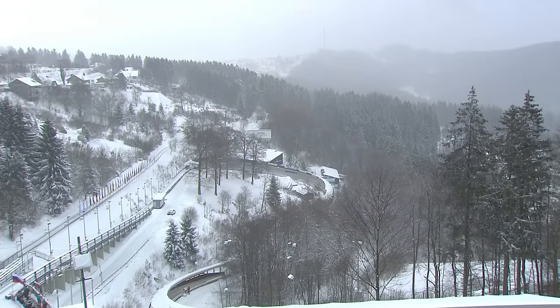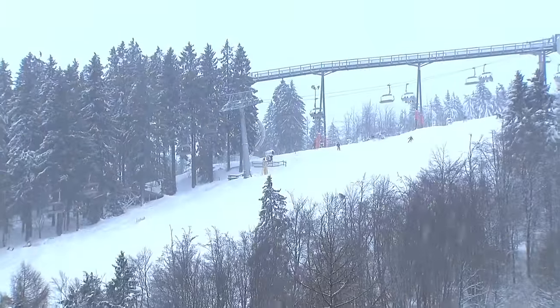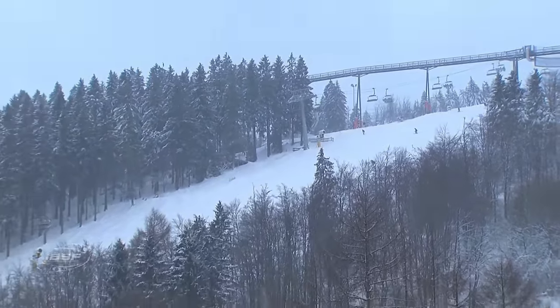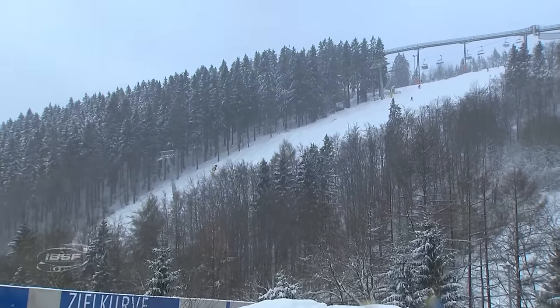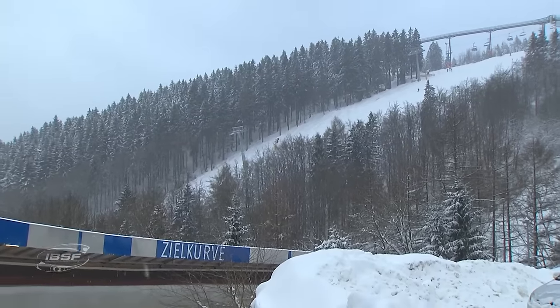Absolutely. The knees press into the sled. It'll push one side or the other down, and as that side goes down, it'll dig the runner into the ice, and that will give you the little bit of extra grip that you need to execute your turns. So if you're trying to turn better to the right, your right knee goes down and gives you that purchase. Exactly. So to turn right, you put your right knee down, or alternatively, you can put your left shoulder into the sled, because it'll pivot the sled in the same manner.